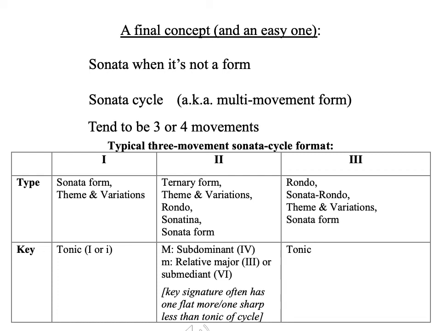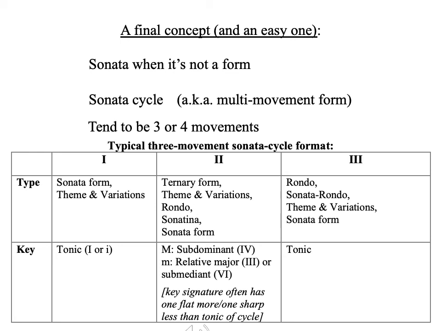What they tend to do is, if you think about your keys on the circle of fifths, you know how C major is at 12 o'clock, G major is at 1 o'clock, and F major is at 11 o'clock. What composers like to do is for the second movement, they like to set the clock back an hour. So if you're in the key of B-flat major, 2 flats, then for your second movement, you might want to set the clock back 1 hour from 10 o'clock to 9 o'clock to the key of 3 flats, E-flat major.